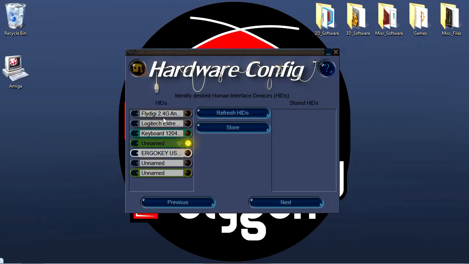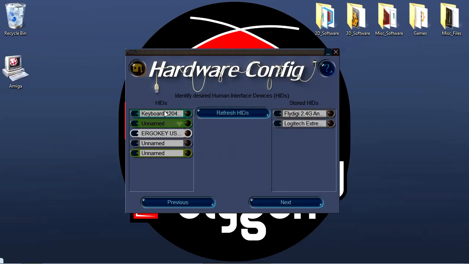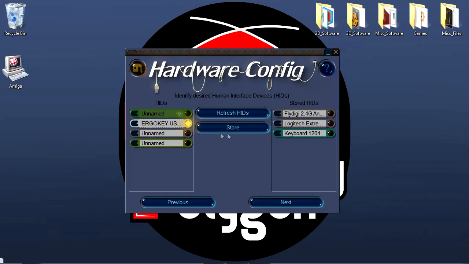So anyway, let's add some things here. Basically, this is what I've scanned. This is what I want to store. So I'll store this one, and I'll store this one. It's giving me that message because I didn't first show it as active. So let me do that first. If I press a key on my keyboard here, you can see this one lights up. And if I press a key on this one, it's a keypad, this one lights up. And then of course, there's my flight stick. And here's my FlyDigi Vader 2 controller. Let's add this one too. And we'll add this one too. All right. These I don't care about.